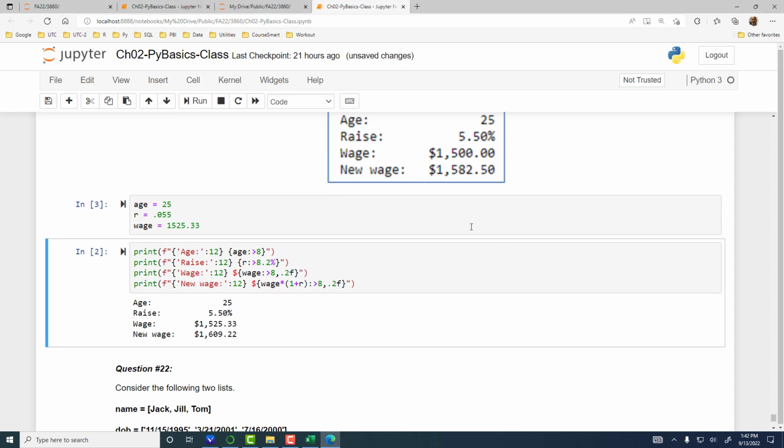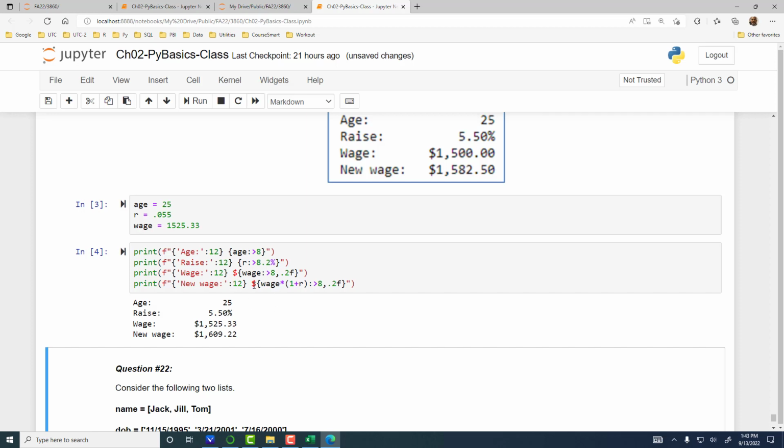So here is age, raise, and wage, and then we did this f-string printing, and age and raise was not completely flush with the other two on the right side, and then we ran out of time, right?